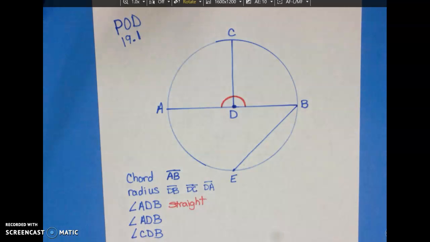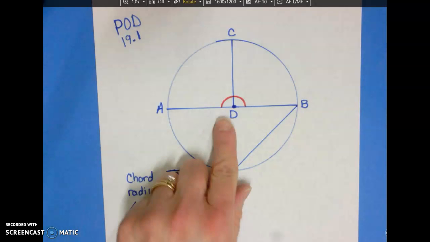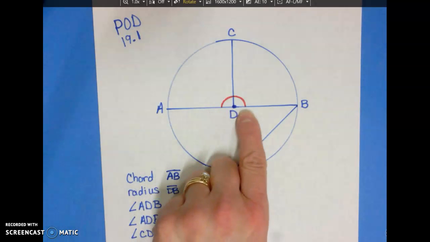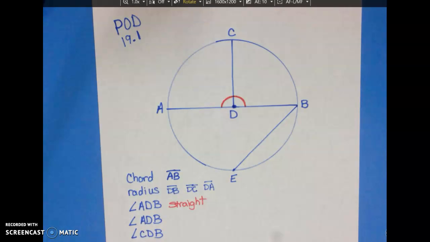And some of you might know, number 3, what is the measurement of angle ADB? Well, if I were to take a protractor and measure it, angles are measured with so many degrees, not in temperature like we've just learned, but in certain measurements of different angles. And what a straight line is, it is equal to 180 degrees.